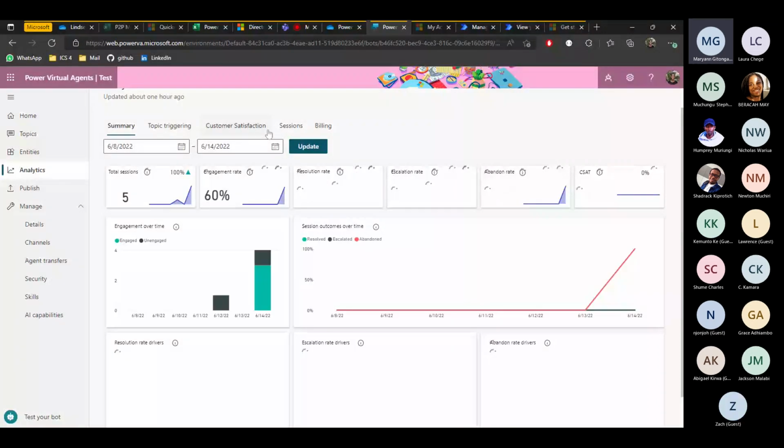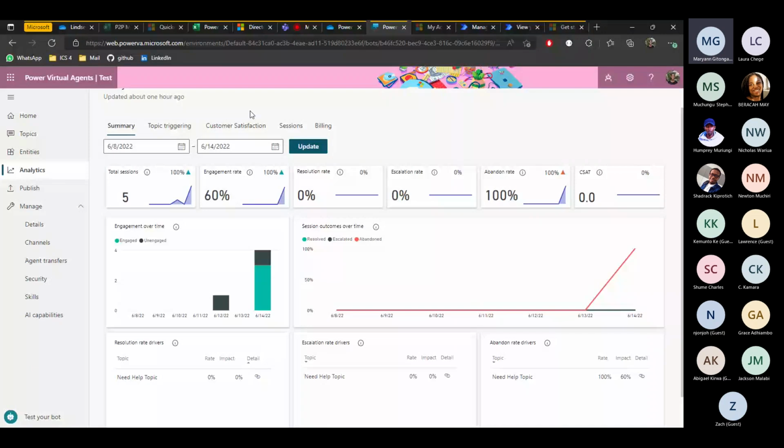Again, on the chatbots, you can add a survey bit where users interacting with your chatbot can give their ratings on how your chatbot is performing, maybe with the interactions. Oh yeah, it's loaded.